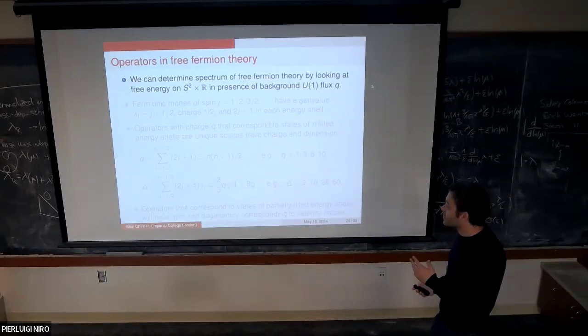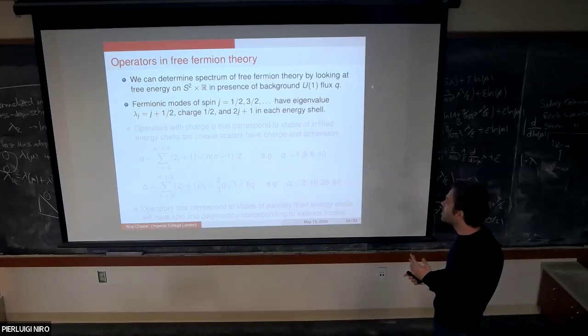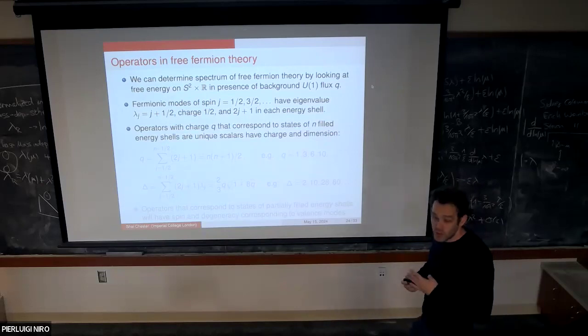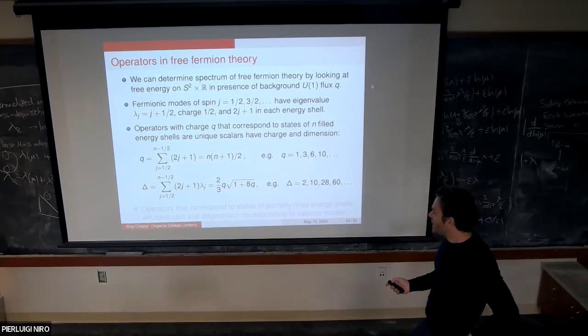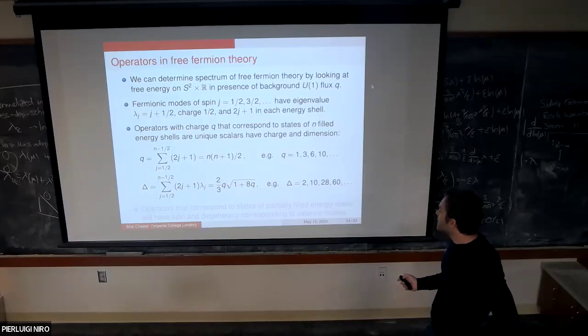So how do we count the operators, taking into account this subtlety? One way of doing it is to compute the spectrum of the free fermion theory by looking at the free energy on S2 cross R in the presence of some background U(1) flux. To compute the spectrum, you have these eigenvalues of the fermion operator, which is just spin j plus half. Then you're dressing the vacuum with these modes, and every time you fill an energy shell, something special happens. A filled energy shell corresponds to an operator which is a unique scalar, whereas unfilled energy shells will either not be scalars or will not be unique operators. The filled shells, which are the special ones, only happen for special values of q, when q equals 1, 3, 6, 10, etc. This gives the corresponding scaling dimensions, which can be written in closed form, taking the form like q times the square root of 1 plus q. So this is a very simple answer for these special values of q. For other values of q, the pattern is much more complicated. There's some kind of oscillation. It's only for these unique scalars that you get this simple answer.